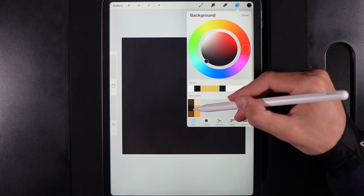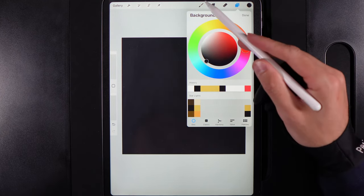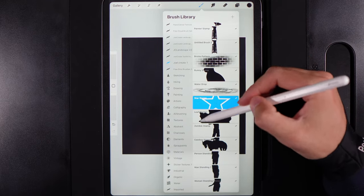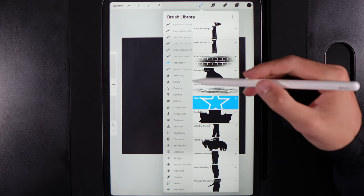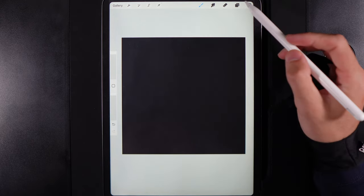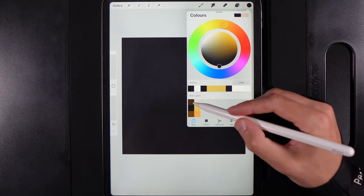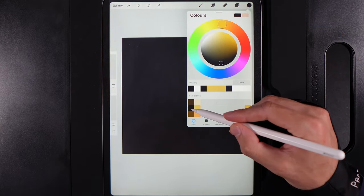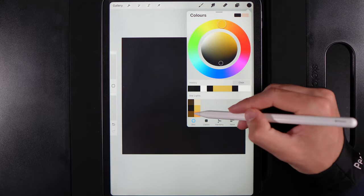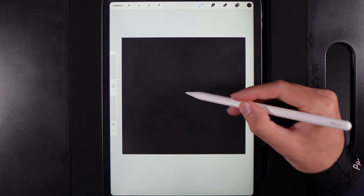For the star, we're first going to create the outline using a stamp I've created. Go to your brush library and it will be under Imported right at the very bottom. I've got the star stamp in my collection. The size is maxed out at 100%, and the colour we need is the middle colour in the first column. Tap in the middle of the screen — it'll be fairly large.